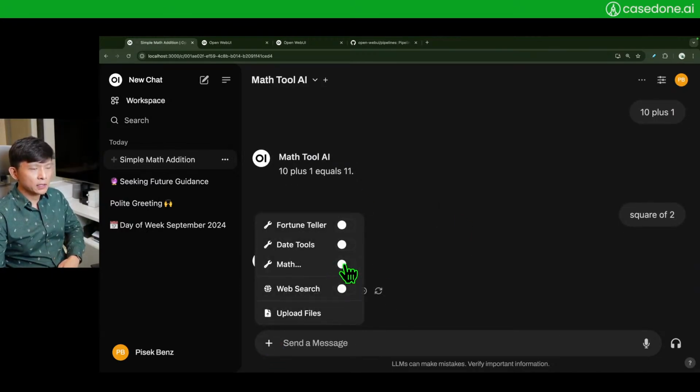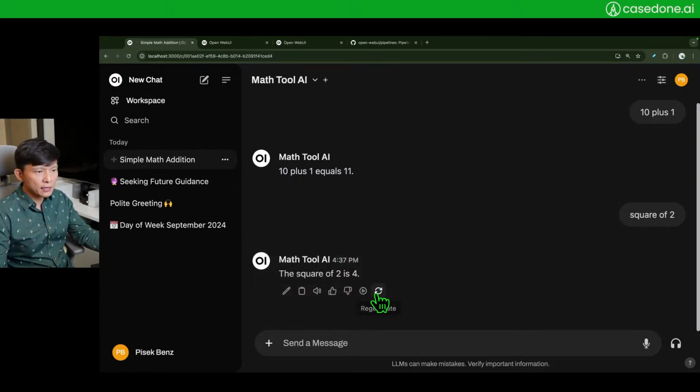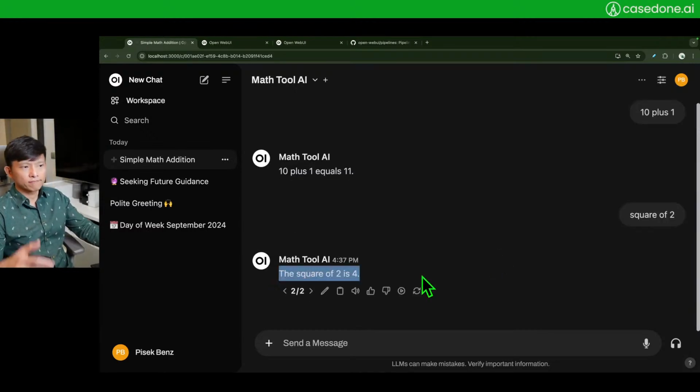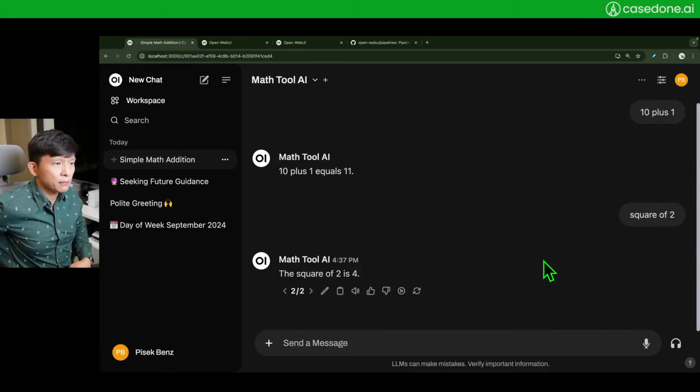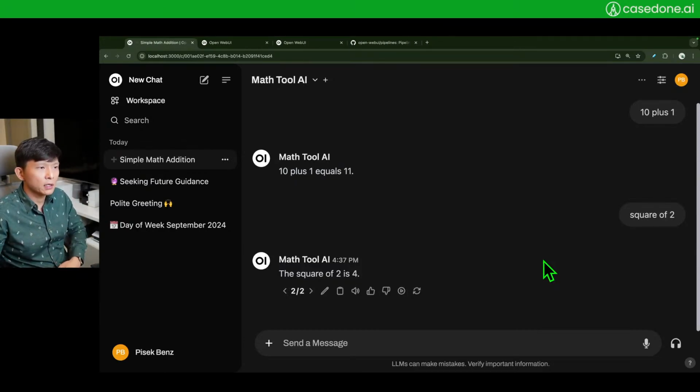I think because when you come back to this chat session, make sure that you re-enable this thing again. You re-enable this tool and still it computed on its own. What I don't like about this is I don't want math to be handled by the LLM because it can hallucinate. Computing is probably not the LLM's strength, right?